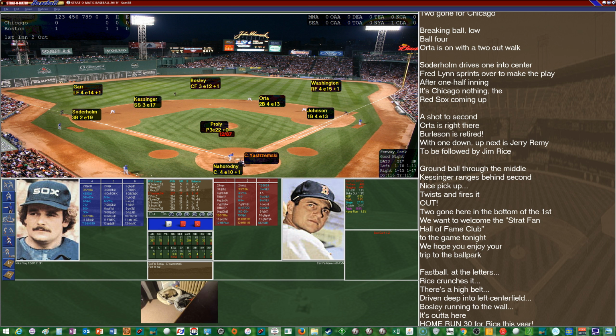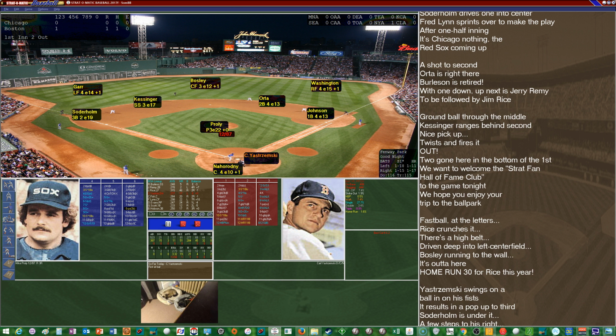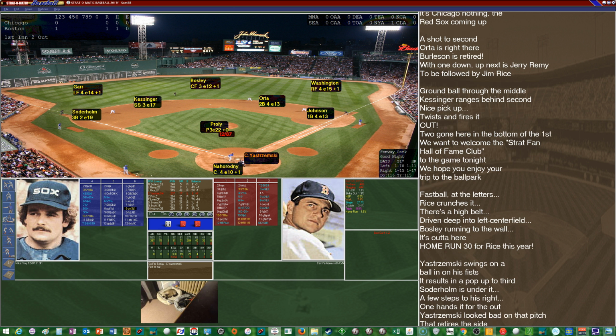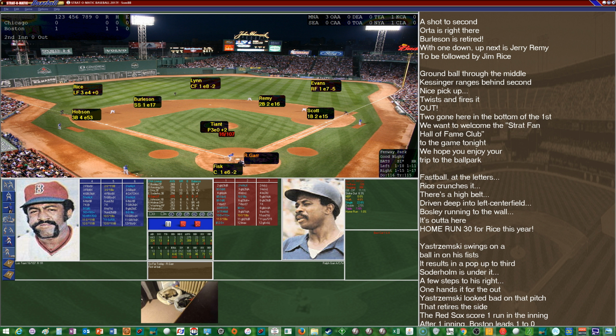So 2 outs, and Yastrzemski back in the lineup after a few days off. Comes in hitting .284 with 11 homers and 51 runs batted in. This is going to be off the 6th column of Yastrzemski. And that's going to be a pop-up to third. Soderholm's there and makes the catch for out number 3. But the Red Sox get on the board first on a solo home run. Jim Rice's 30th of the year. So Tiant comes up with a lead now. Comes back on the mound.